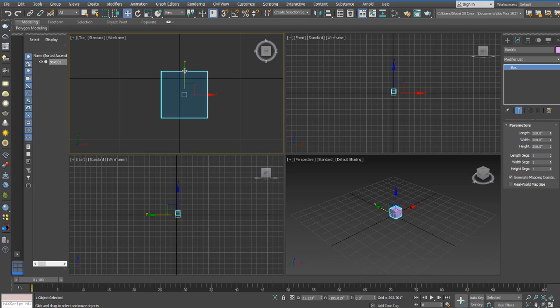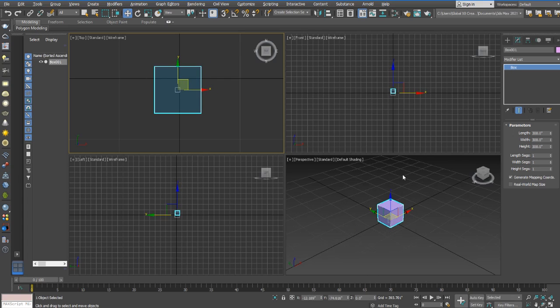If I click here, it will only move in Y. If we click here, it will move in the X direction, but we can move X and Y at the same time by holding this yellow square, and also we can move this in X and Y.